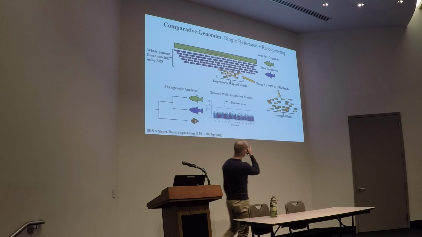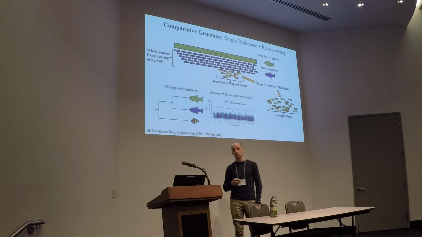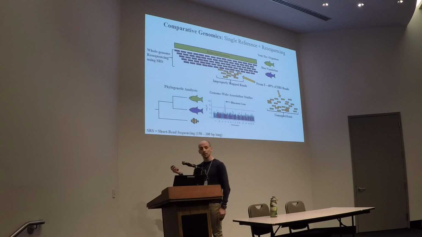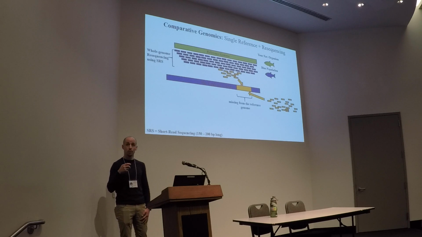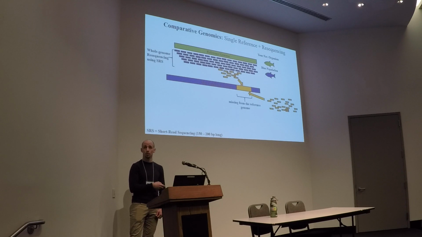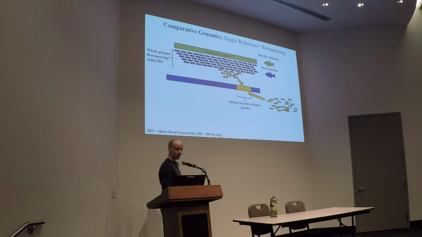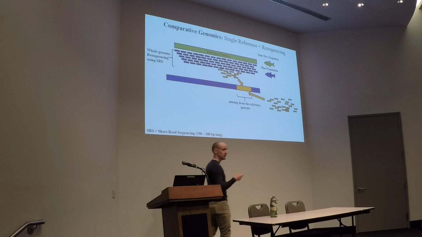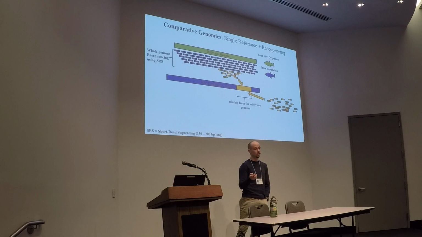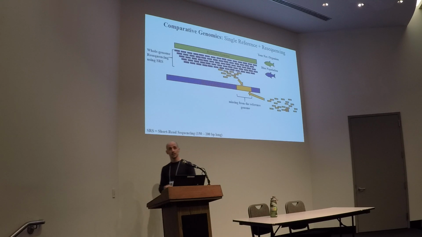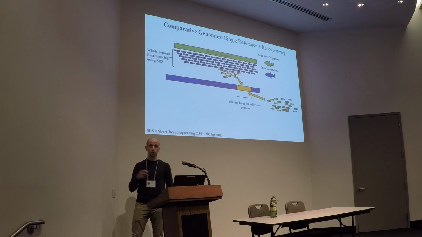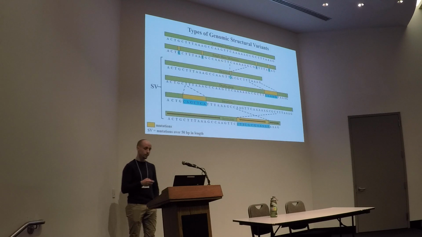If we were to look at the genome of an individual from this different population, what we find is that these improperly mapped reads actually belong to a region of the genome that is biologically missing from the individual that was used to make the reference genome. And this falls into a certain class of genetic mutation known as genomic structural variations. We can define these as mutations that affect over 50 base pairs in length.